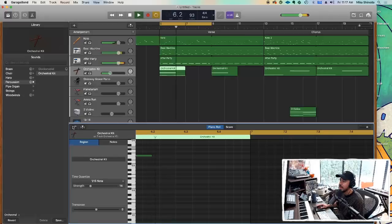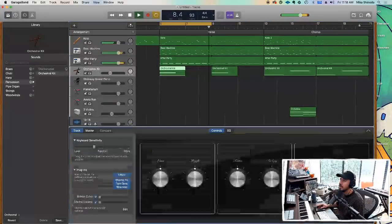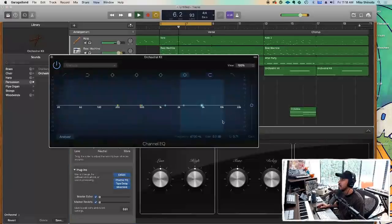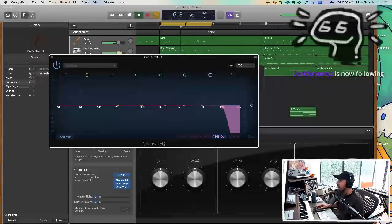How do I get back to the mix window? Oh, there we go. I got to double click on that. Okay, fine. So this is our EQ, all standard stuff. Slope is... Come on. Ah, there we go.